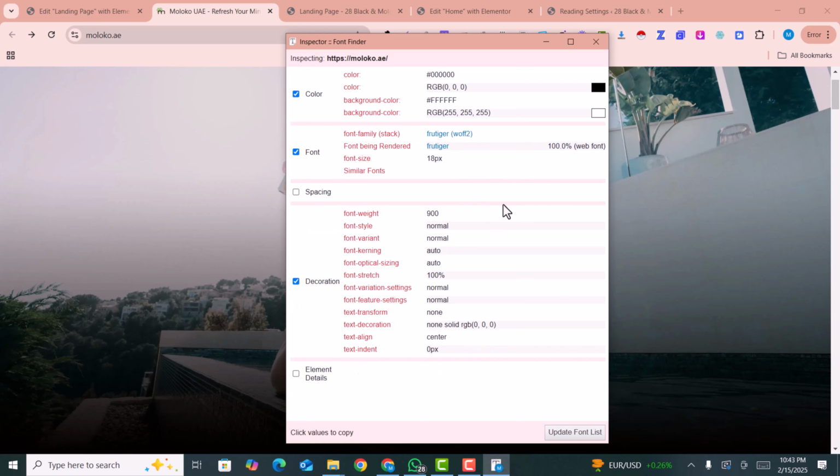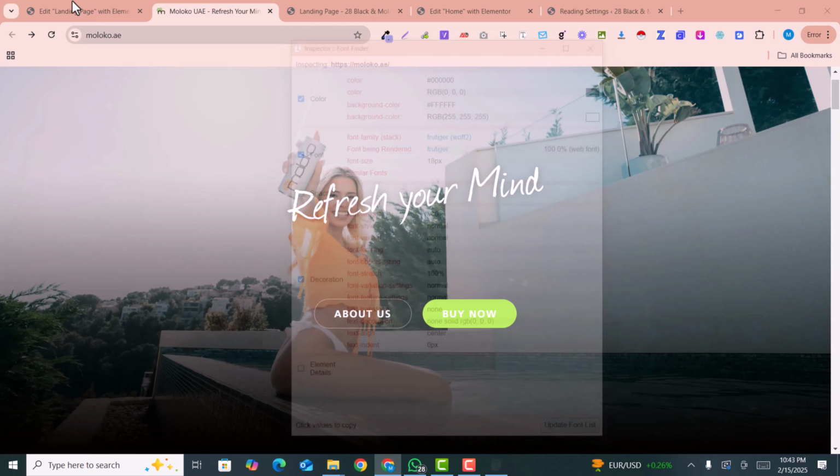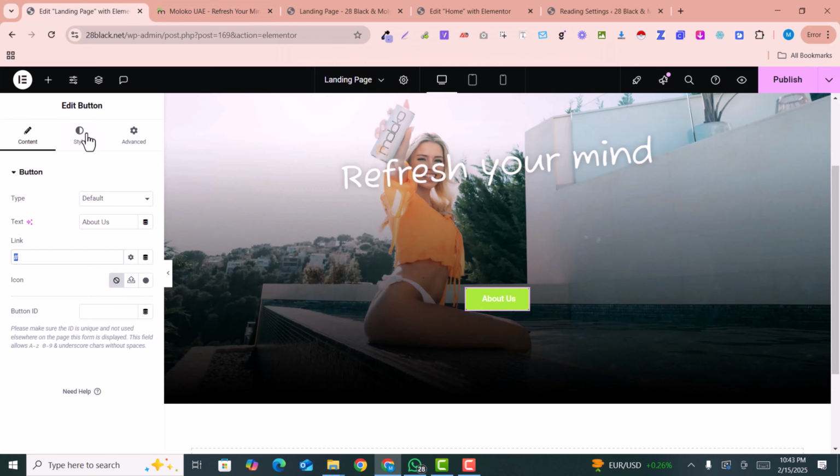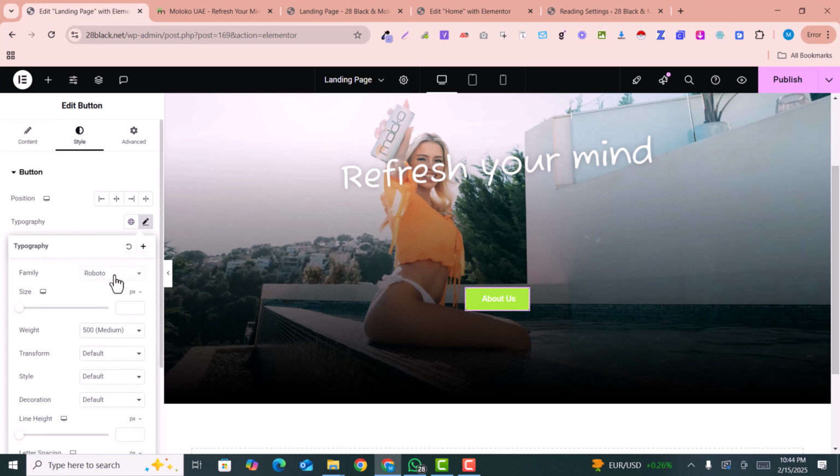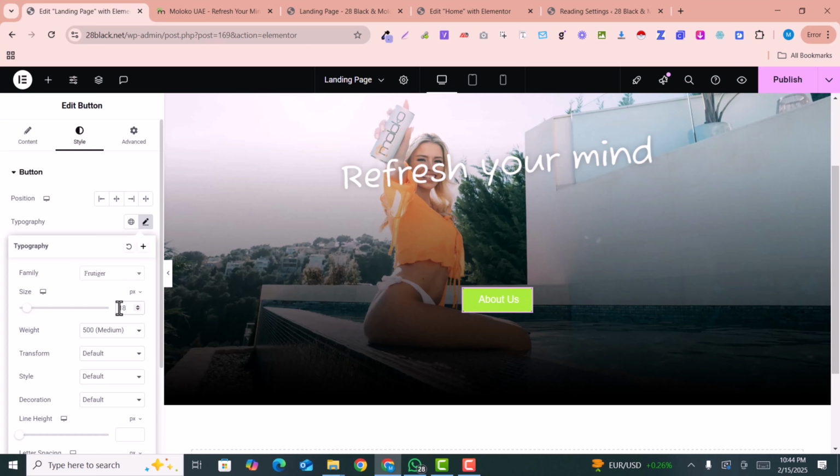So there they have Frutiger font family. So here I just go back and click on style, and here I just select the Frutiger font family that they have used. So this is the font family I have chosen, and font size is 18, I think.